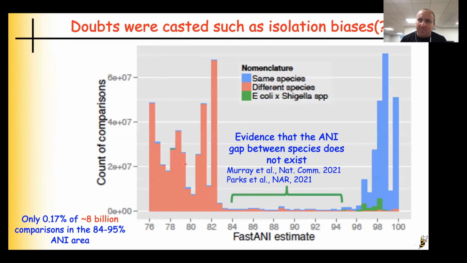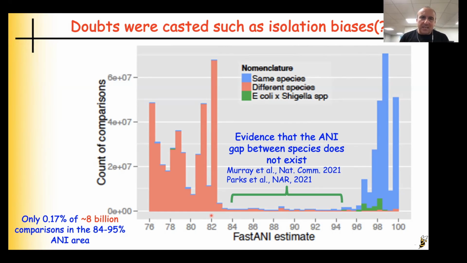And so there have been recently a couple of papers, you see here some citations, that question that gap, and they say that it's probably cultivation biases. Now, it's not so easy to think that there are major cultivation biases between organisms that are related at 90% ANI, because these organisms are still very closely related. For example, E. coli versus Salmonella will be somewhere around 82% ANI, and they can grow in very similar media. So that idea is a valid concern, but it's hard to see how it would apply when organisms are as closely related as these.